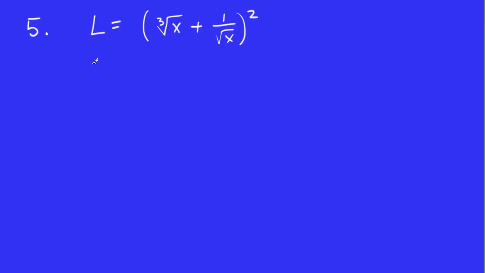Again, we need to work on this before we do the derivative. Why don't we start off by writing it with fractional powers? So it's x to the 1/3 plus, this is 1 over x to the half. So when I bring it up to the top, it's going to be negative 1/2. And then now we need to square this out. The way we're going to do that is just write it beside each other.